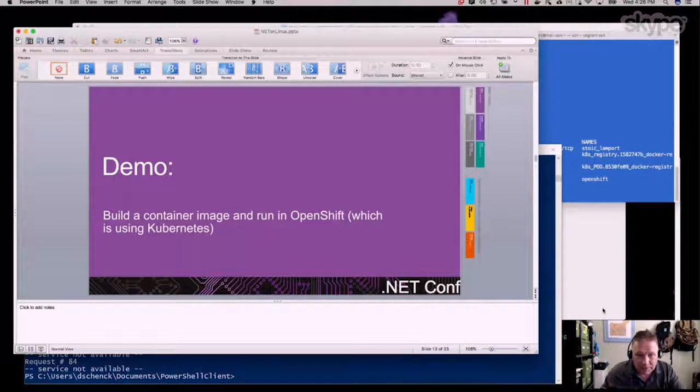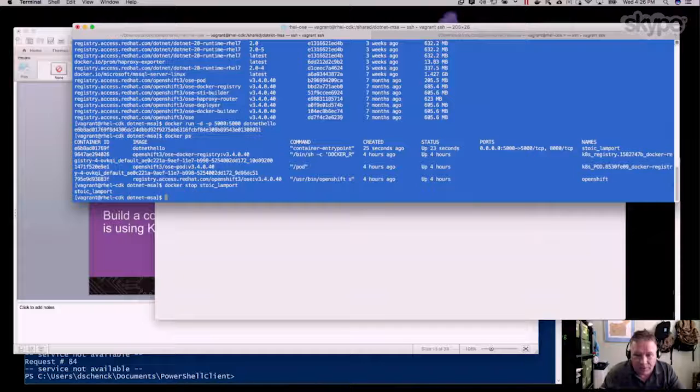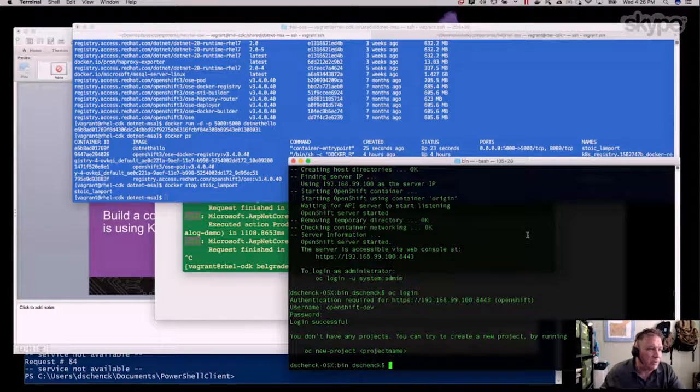So I have a mess on my desktop. Where is my stuff? I have this thing called Minishift, which is a small, quick install of OpenShift that runs on my local machine here. So that's what the black and green one is. We can ignore it, except for here's where I'm running.